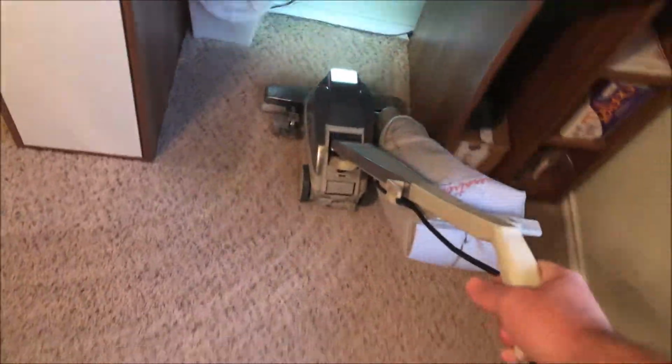Pretty much bragging on how long this cord is, but just look. I'm plugged all the way in by this area of my living room right here, and I still have some cord left over. And now I'm going to do this little area rug down here. Well, first thing I'm going to do is get it completely onto the carpet and set it for the pile of this area rug.